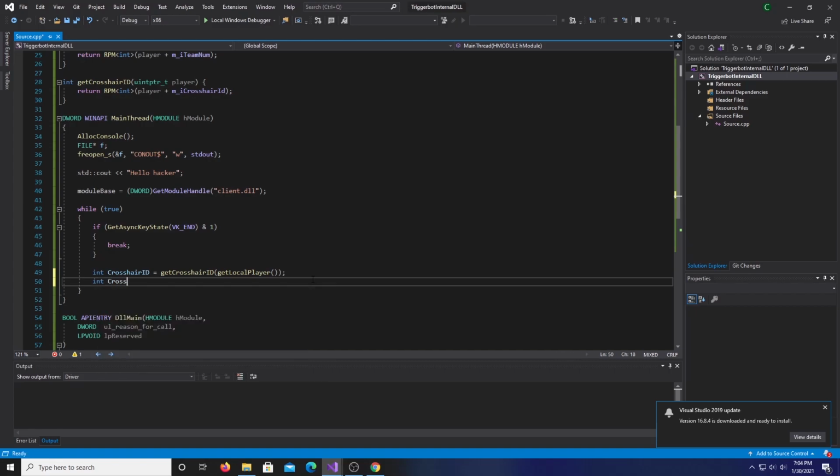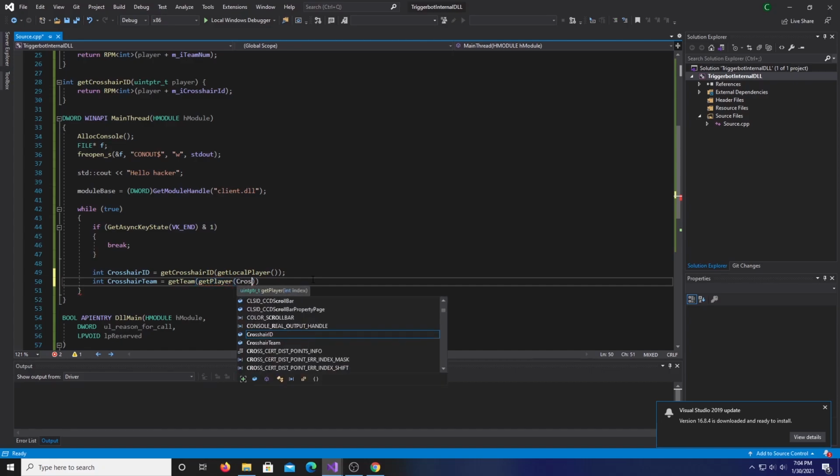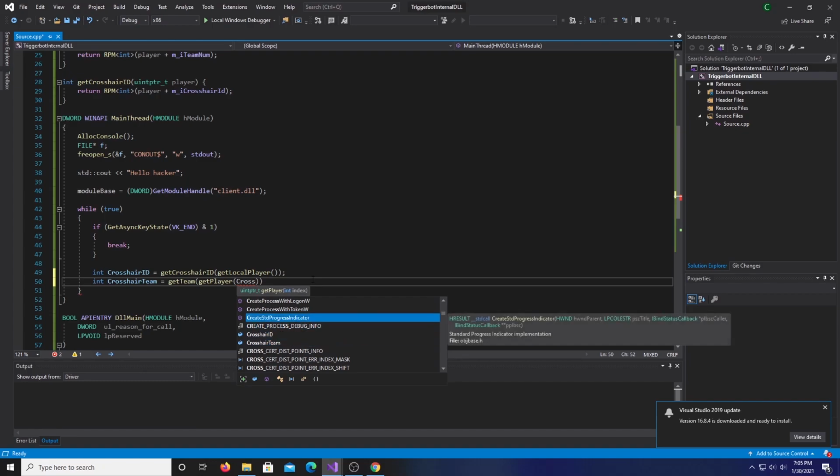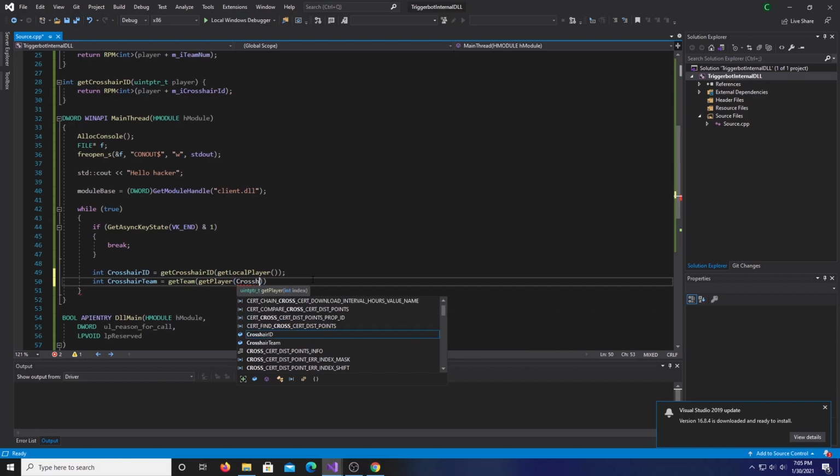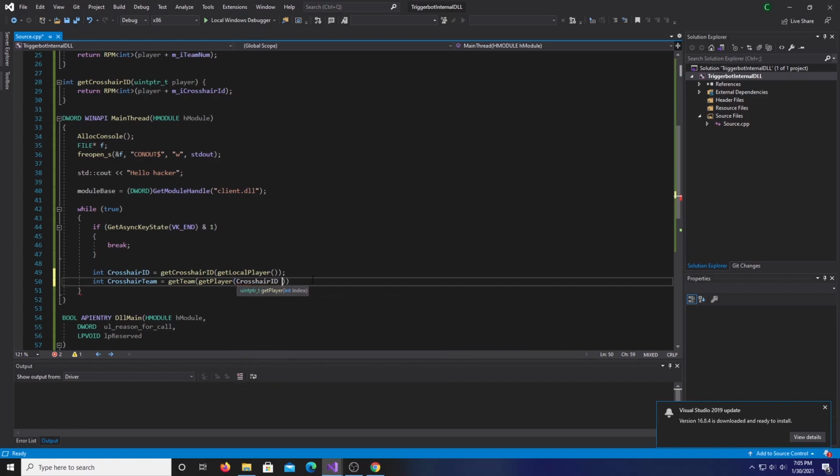And this next one we'll call crosshairTeam, and this will be GetTeam. We'll use our GetPlayer function next. You can see how these functions just make the code look nicer, and if you plan to expand, it could definitely limit the amount of work you have to do. So instead of GetPlayer, we'll do crosshairID - 1.